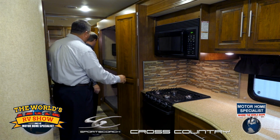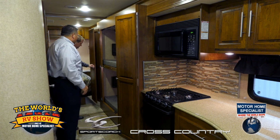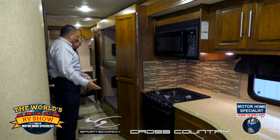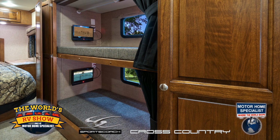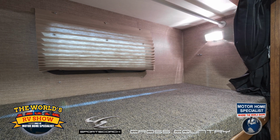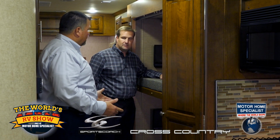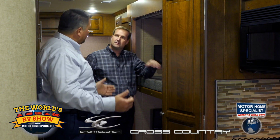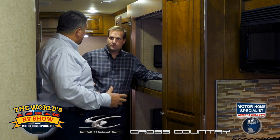Right across from your bunks. This area, Donnie, we've actually accommodated for children, and adults could sleep in this also. There are 13-inch TVs in here, individual, tied together. They have their own lighting. But what's unique about this, you have grandmas and grandpas and moms and dads who might travel by themselves or are full-time, but they want the kids to come stay with them.